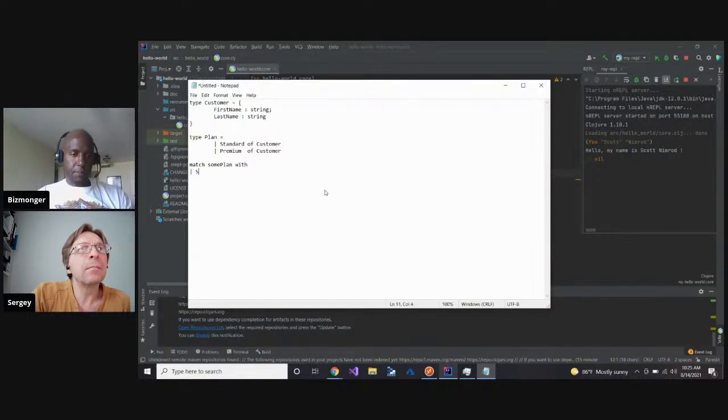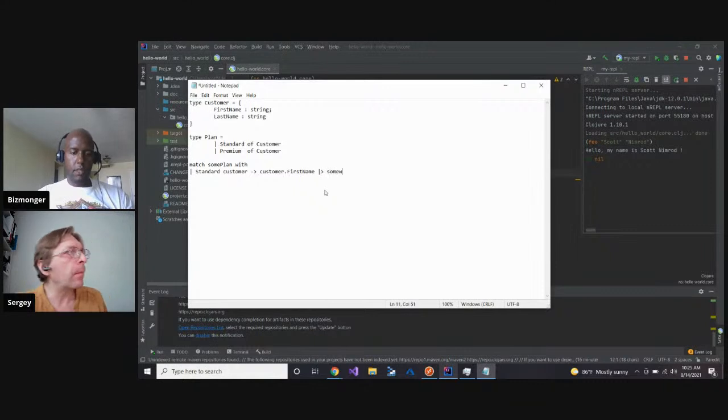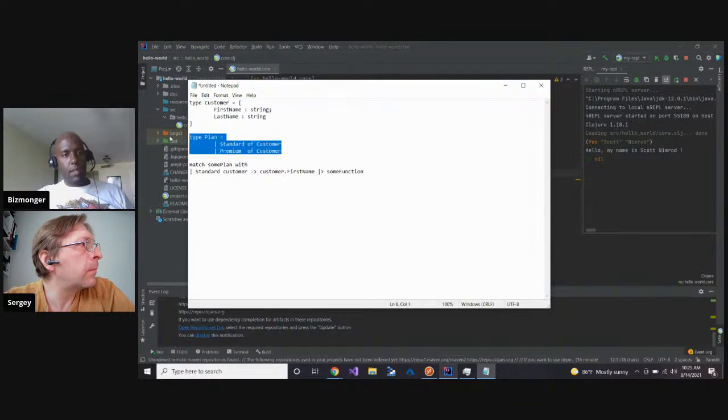and then you could do something like standard, and then you could say customer, or standard, and you could say C, as in C is for customer. I'll type it out, customer. Then from there, you can actually say customer dot first name. Then you could pipe that into some function. So, to make a long story short, when you see this in F sharp, it's called a discriminated union, where it's kind of like an enum, except you're able to attach additional values to that enum. And when you pattern match on that enum, you can take those values that are attached to it and run them through functions or do whatever you want to do computing wise with it.